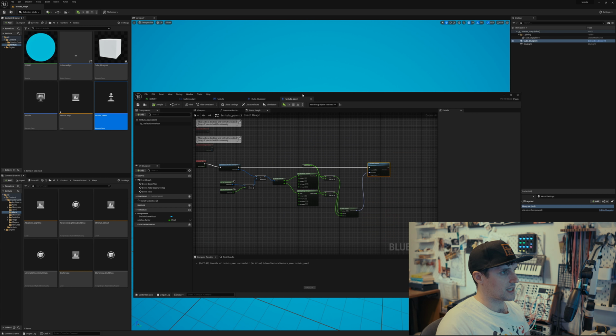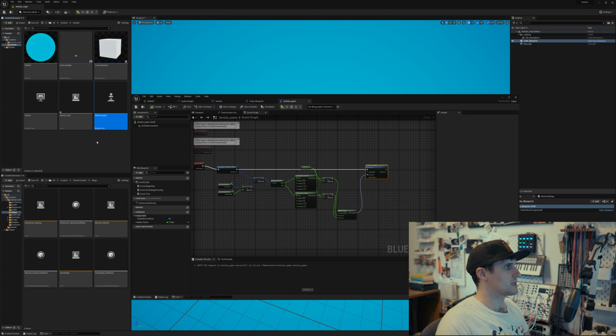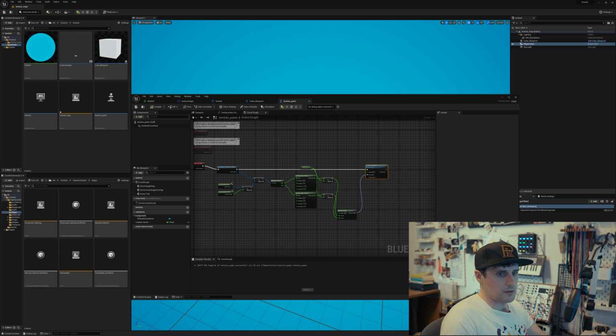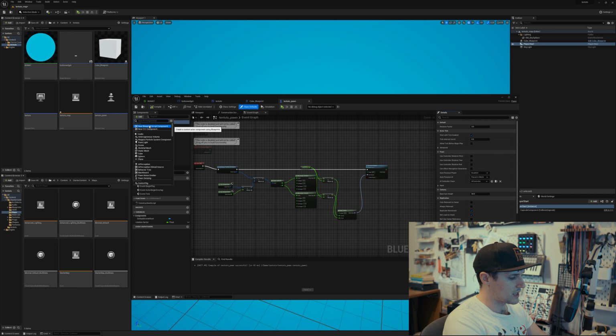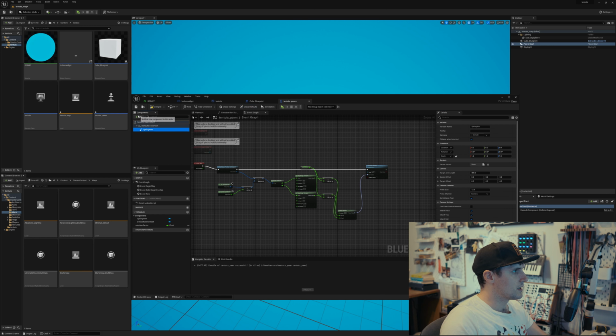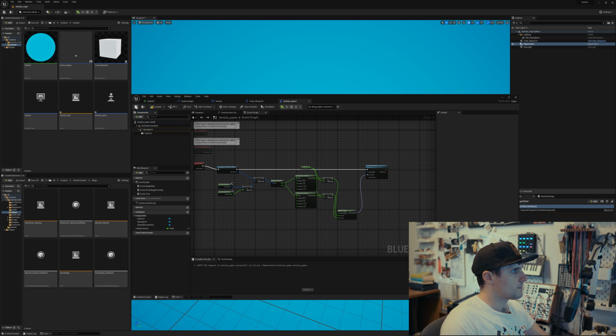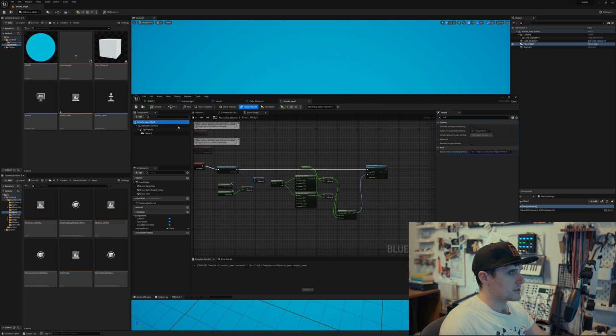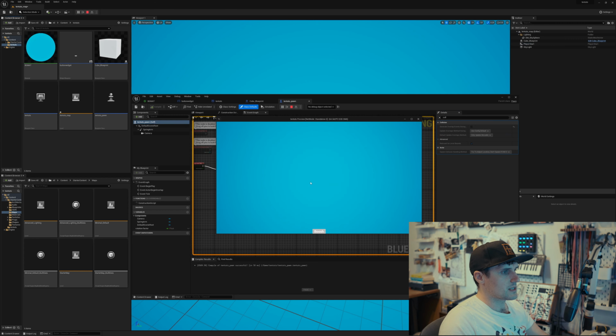In order to get this to work now, we need to put some things into the environment. So we need a player start. I'm going to put that as 0, very important. I'm going to add a couple of bits to here because we don't have anything. We're going to do a spring arm. I'm going to add a camera to that. We're going to make this so it doesn't collide. And let's just check on here, generate overlap events. Yeah, we don't want that. And let's just test it.